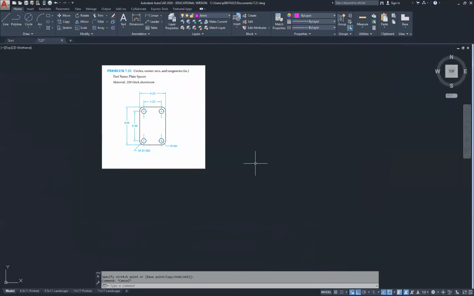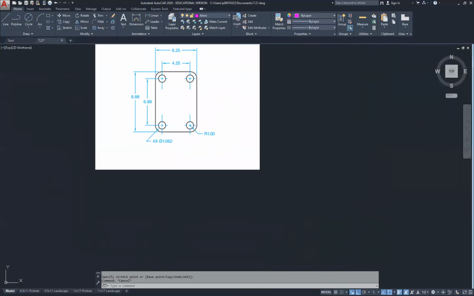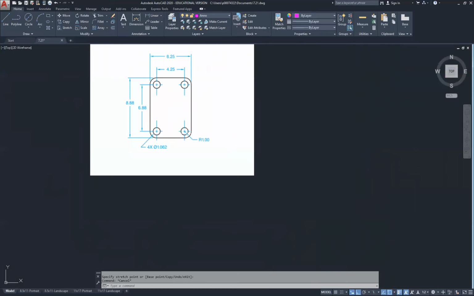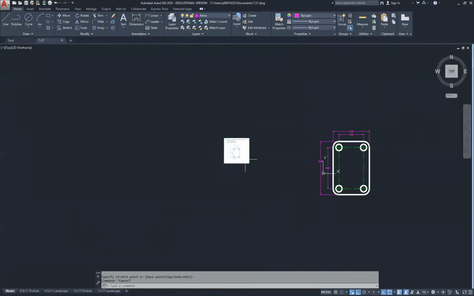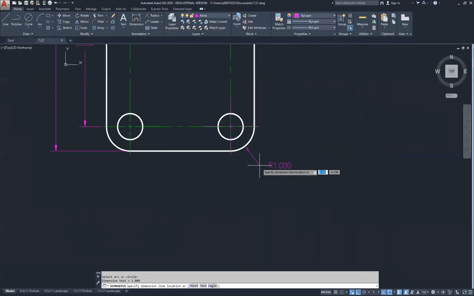Let's put our radiuses in. We have our 1-inch radius, coming from this circle here.